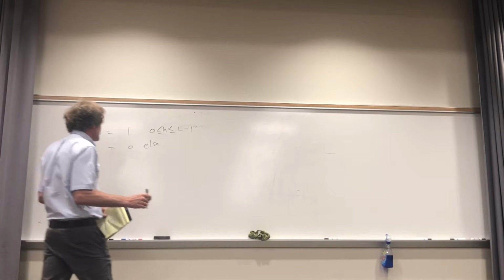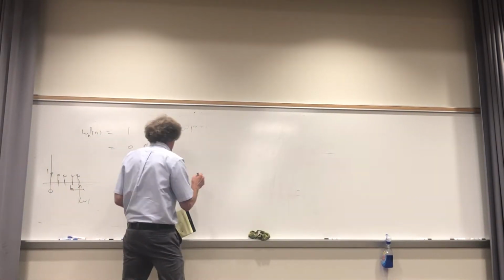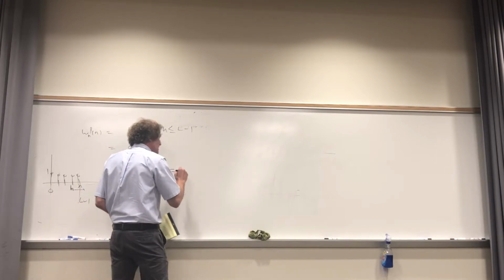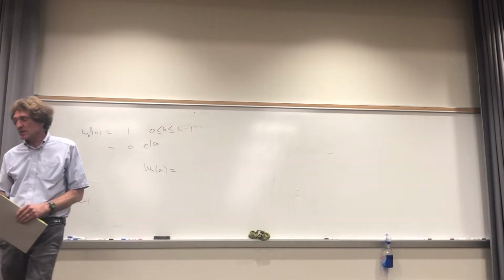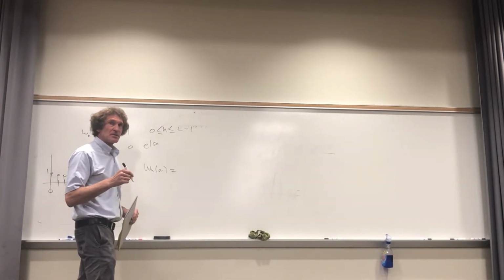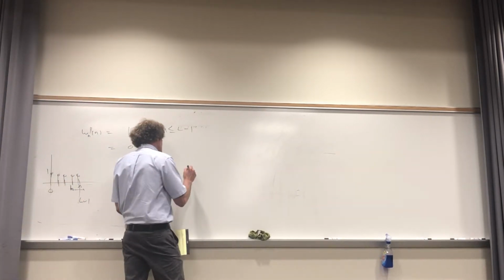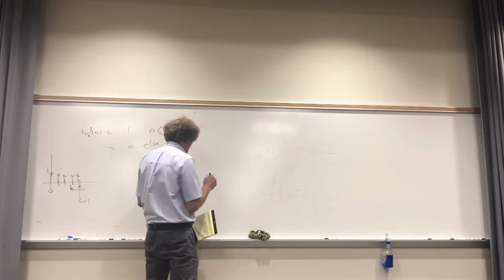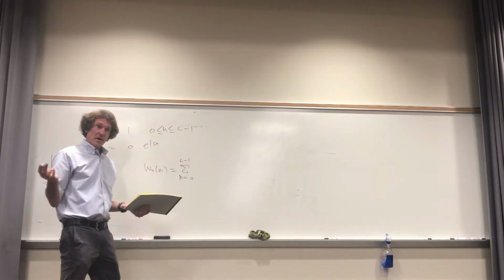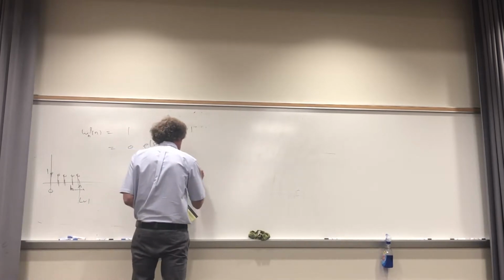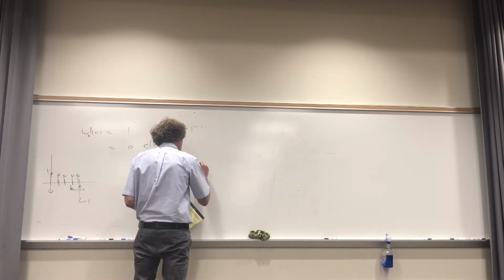Now, if you have this, the next thing you have to take a look at is the actual spectrum. So if we talk about the windowed spectrum of this, I'm going to do it with the DTFT. I was going to do it in continuous time, but it's easier to do it this way. I don't have to spend too much time on the step interval. So this is going to be equal to the summation from n equals 0 to L minus 1 of the signal, which is just 1, right? That's x of n's value, times e to the minus j omega n.